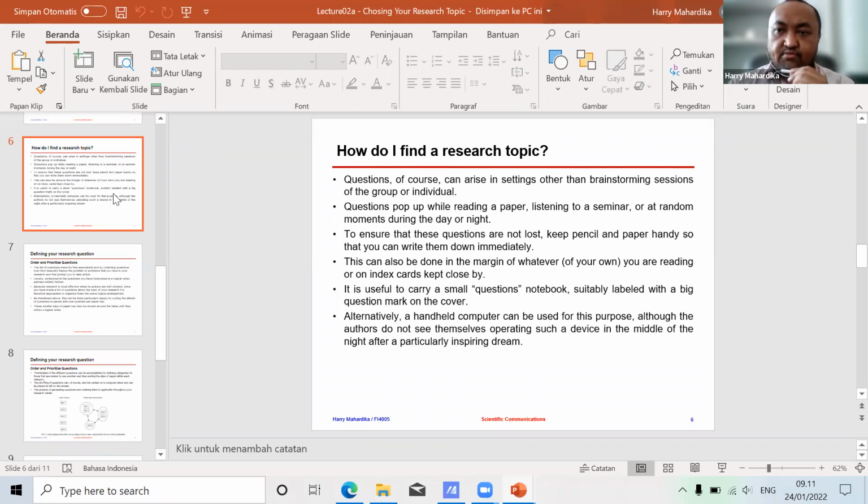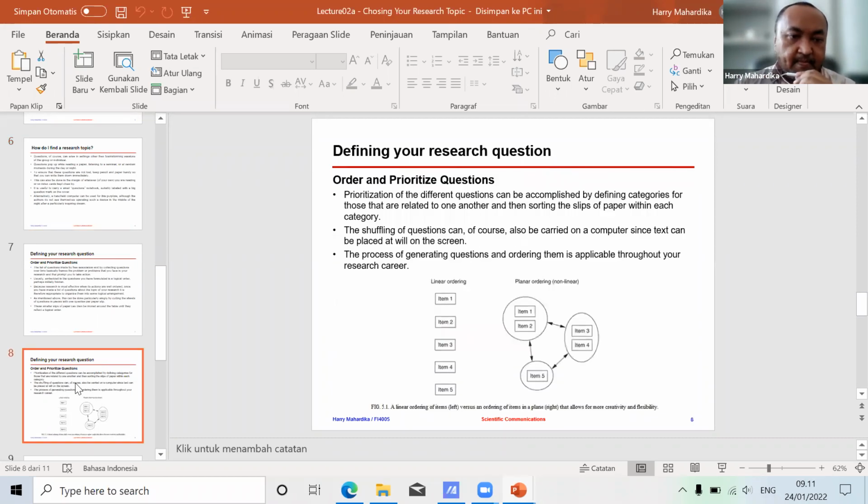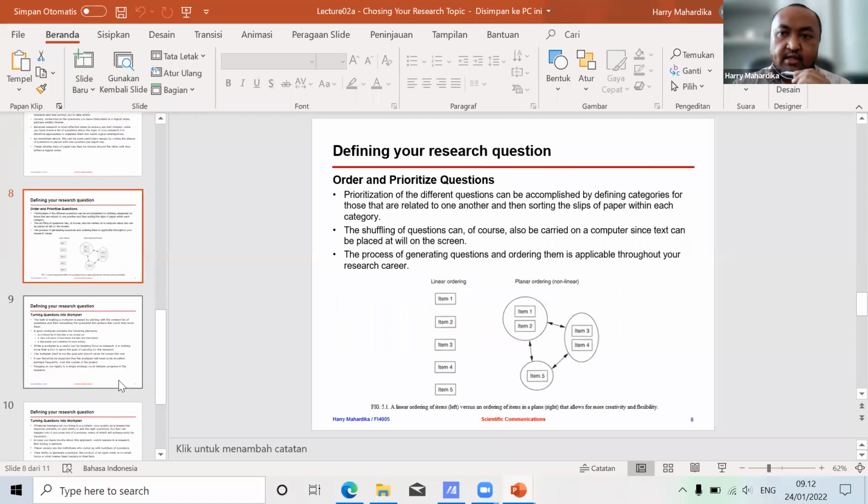After that, we organize them into a certain logic, certain rules and directions, and we order and prioritize the questions so that they become an outline of our paper, our presentation, or our research in general.